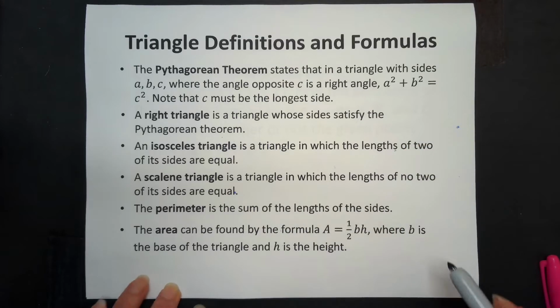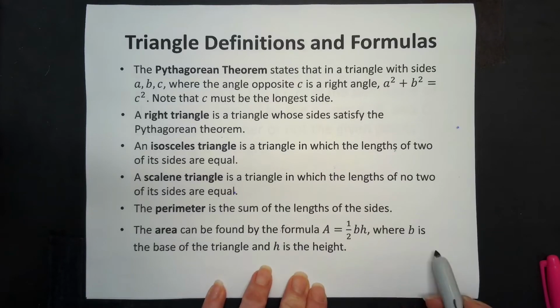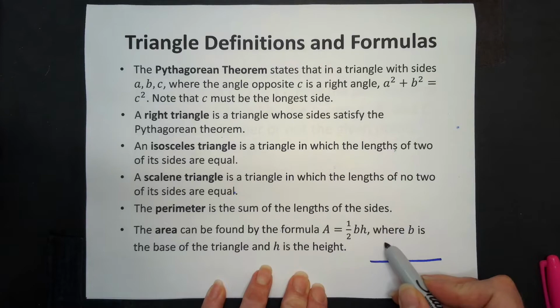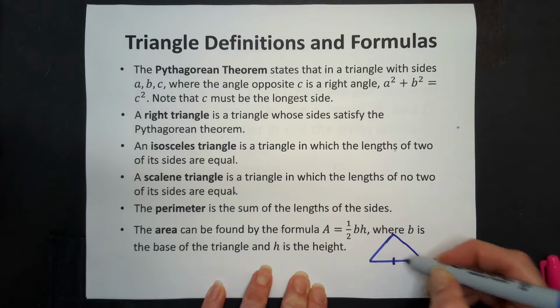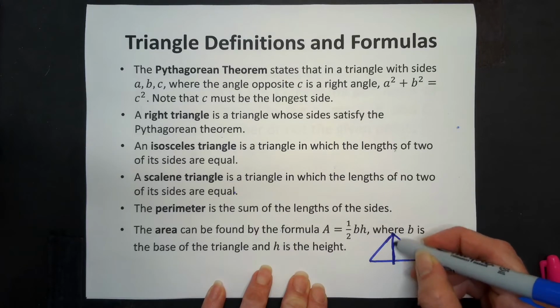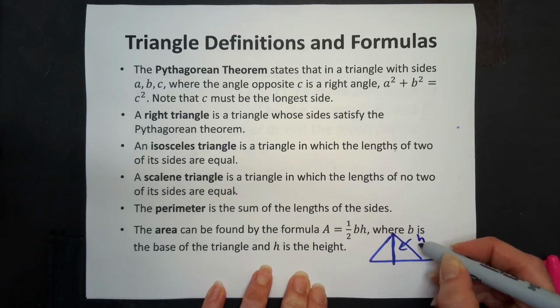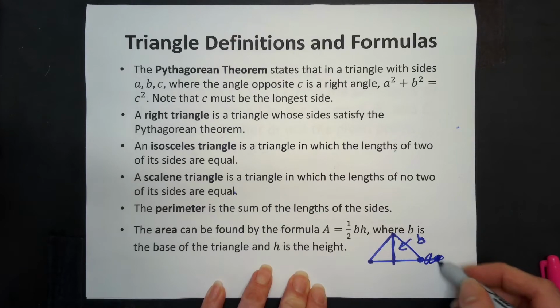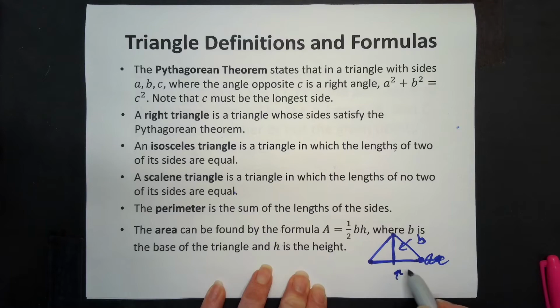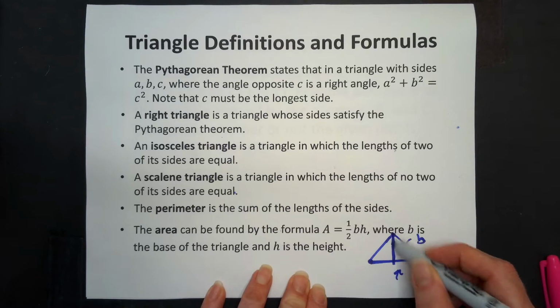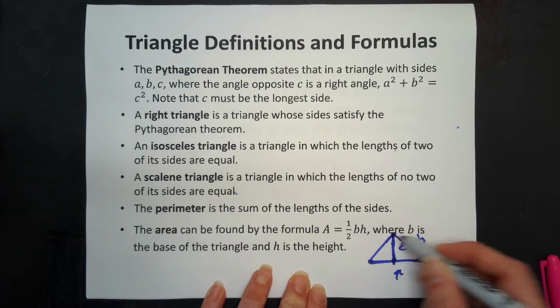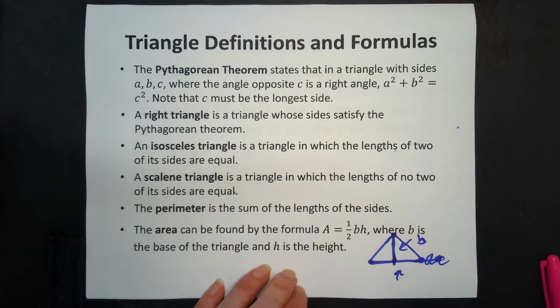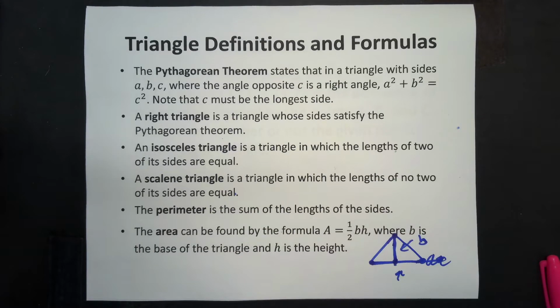Usually when they ask you to find the area, they either give you a right triangle, so the height is very easy to find, or they'll give you a base, and it'll be isosceles. So you know the midpoint of the base to the top, and you find that distance to be your height, and the base is just going to be the distance from one point to the other. So you find the distance of the base, the distance from the midpoint to the highest point, and then you go half base times height. All right.